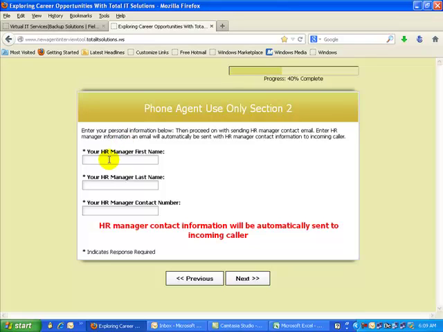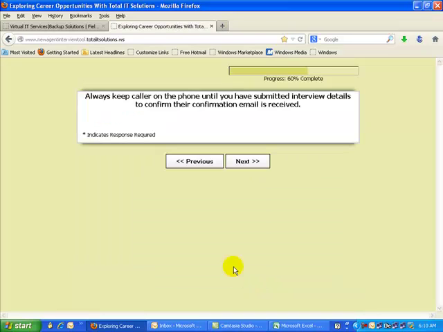So I would fill in my HR manager's name, which is, say, Levon, and his last name, Gatson, and then Levon's phone number that he provided to me when he contacted me. I would click next. And you always want to have the caller on hold while you're inputting your feedback and comments.